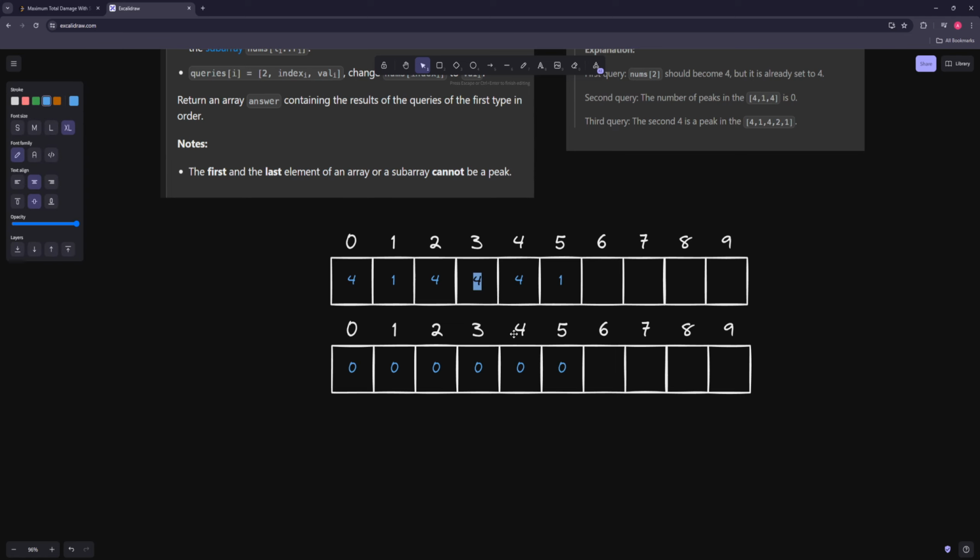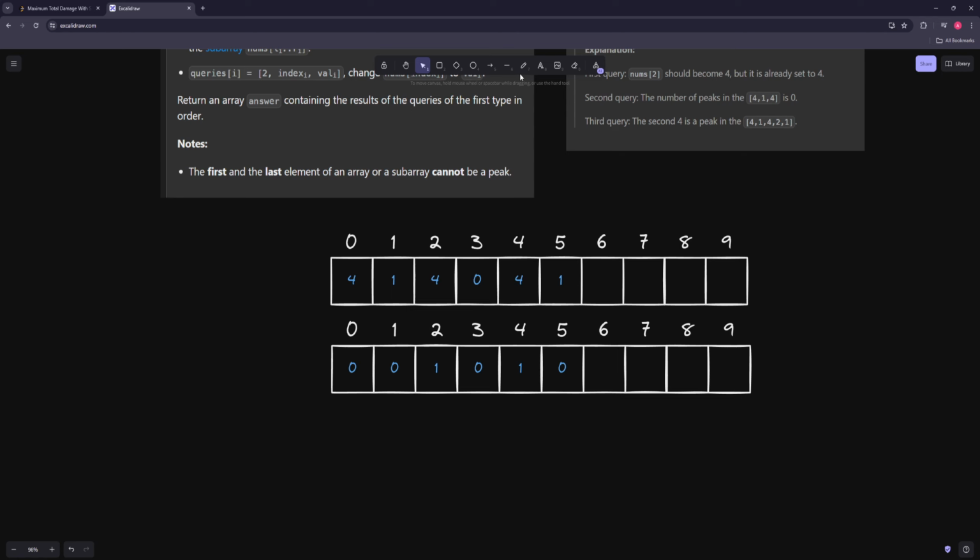So let's say we have this example. When you change your number, you just check, is this number a peak now or not? It's not, and it wasn't, so you don't have to make an update. Now, is the number to the left a peak or not? It is, and it wasn't. So you do have to make an update in your tree here. So you would just update the tree at this node. And is this number a peak? Yes, and it wasn't. So you have to update the tree at this node. So that's the process of updating a number.